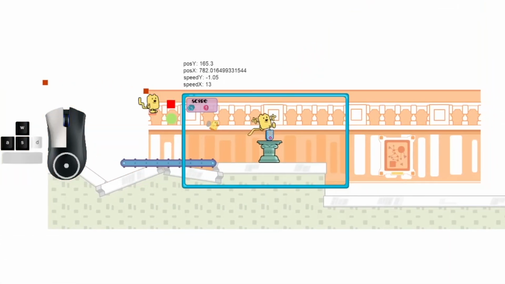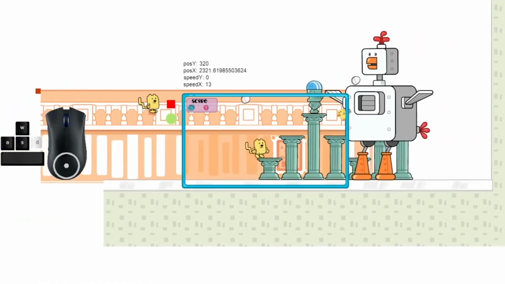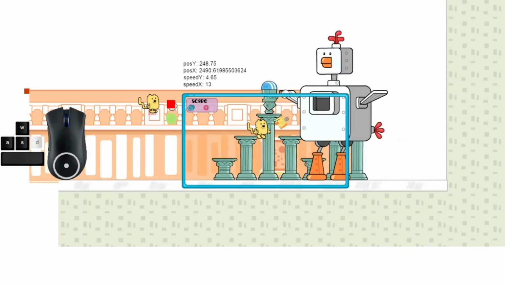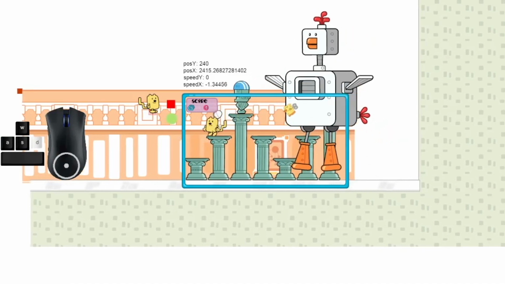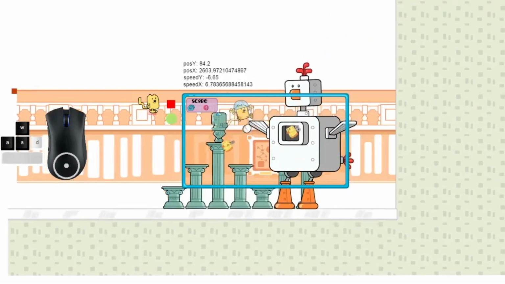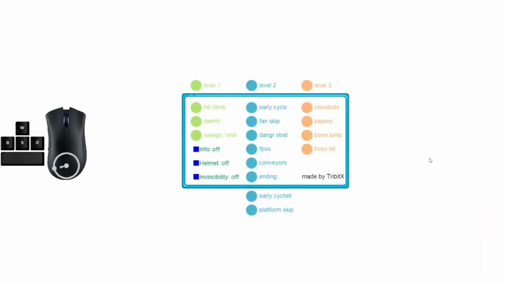If you want a 13 speed kill with a bonk, what you want to do is jump off of the first platform with 13 speed, and then jump over the second platform and hit the chickbot, and this should land you right on top of that second platform. From here, you can just hold right, jump onto the third platform, collect the helmet, jump onto the boss's wing, and then jump onto its head to get the kill.